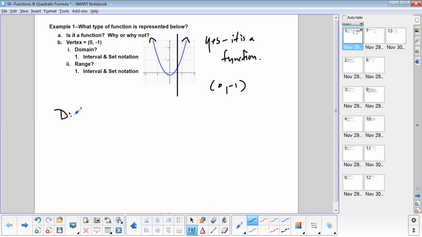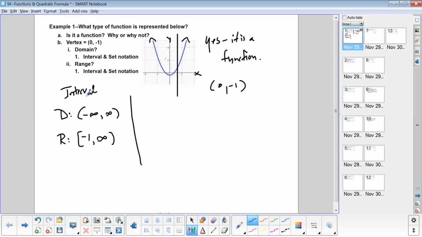So now we want to discuss the domain. The domain in interval notation, we're looking for this graph on the x-axis, so we're looking left to right for the x-axis, and the domain values will run from -infinity to +infinity. And the range will not run from +infinity to -infinity, because it stops and is limited when y is -1. So we're going to include -1 with the bracket and go to +infinity. That would be your interval notation.